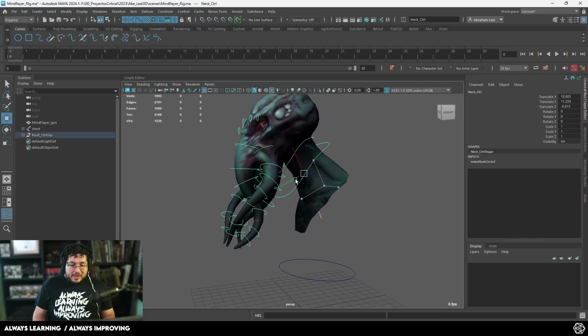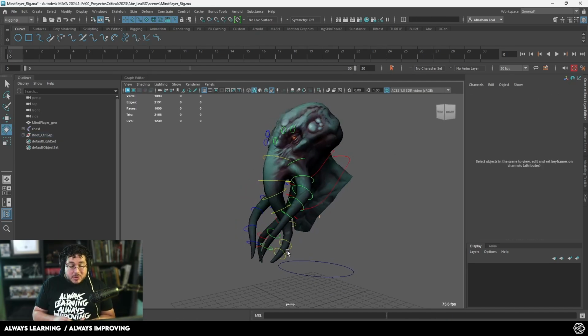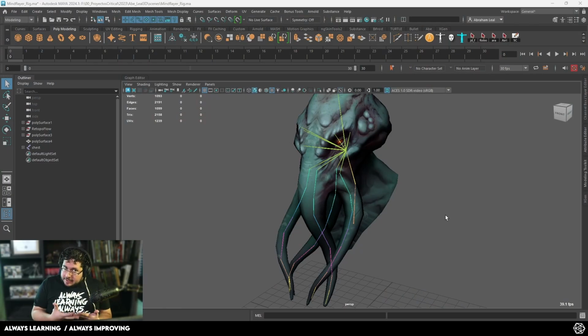Everything will be connected. We're going to have a neck. We're going to have the head joint. We're going to have all of this. We're going to look a little bit at scripting. We're going to look a little bit at the important things to consider about controllers. So let's go. Now, this part is also going to be a little bit technical.